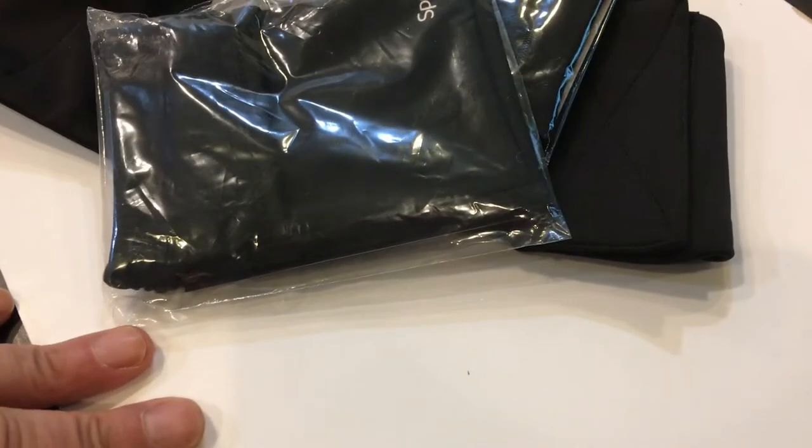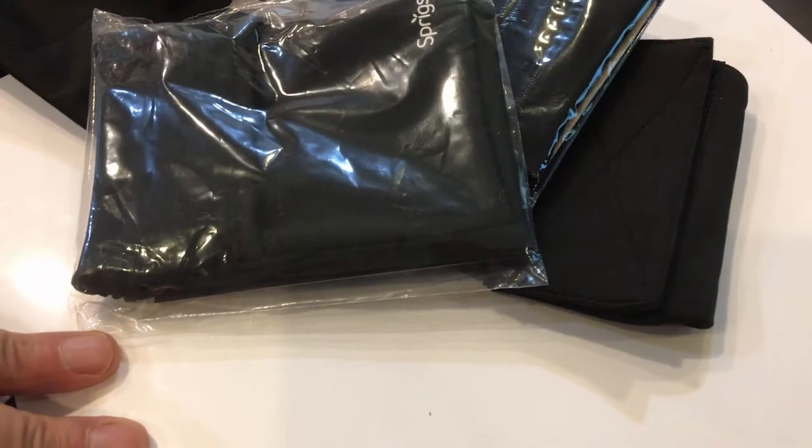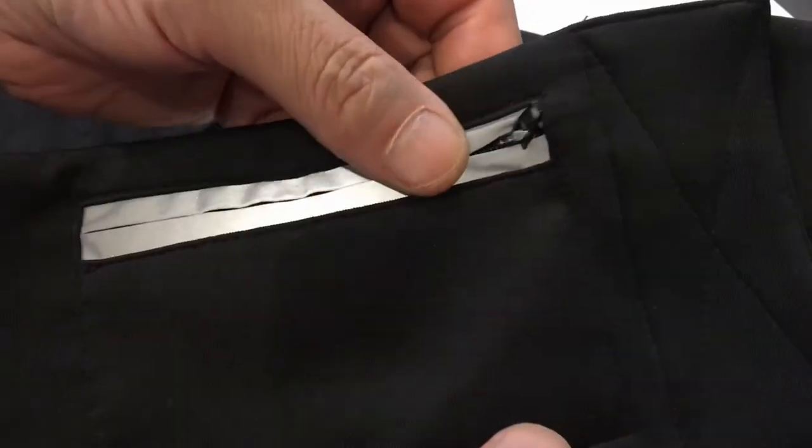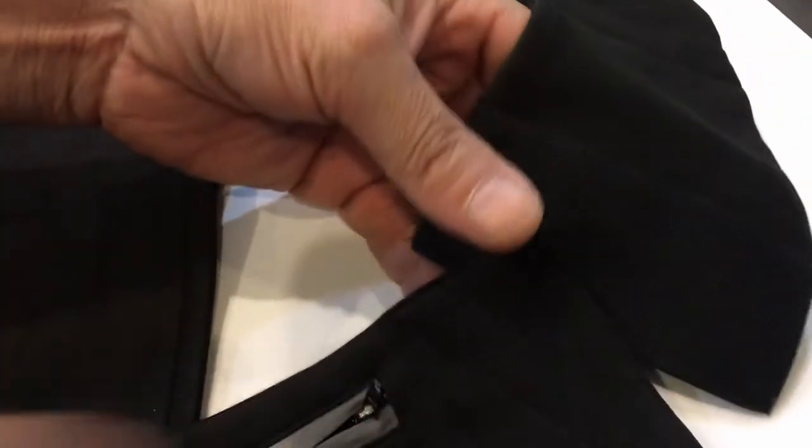Sometimes I just need to leave the house for a couple of minutes, either to go to the post office or the grocery store, and I usually carry this. This is like a running band. You strap this on. I've done a video on this already. Let me put the light on so you get a better look.